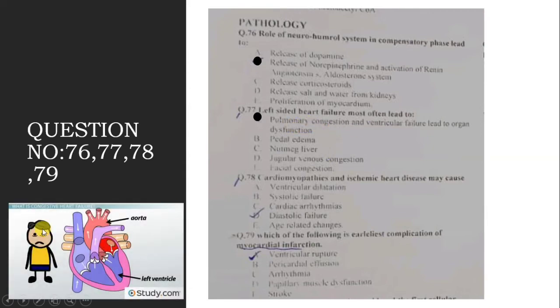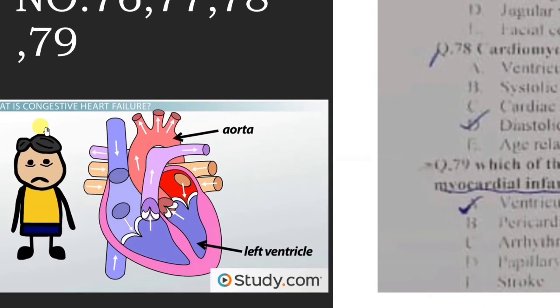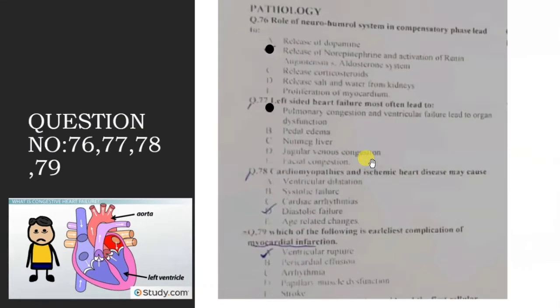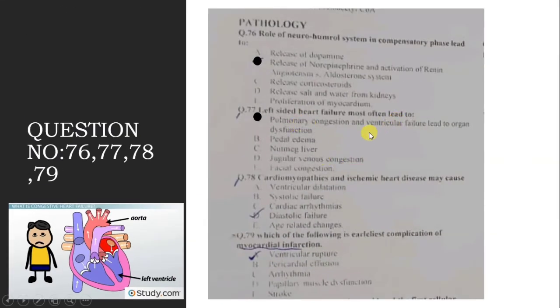I have a figure you can see here of left-sided heart failure. This is the left ventricle. When the left ventricle is non-functional, the blood backs up into the left atrium, from the left atrium into the pulmonary veins, and these lead towards the lungs. So this causes congestion in the pulmonary circuit, or we say in the lungs, leading to pulmonary edema.